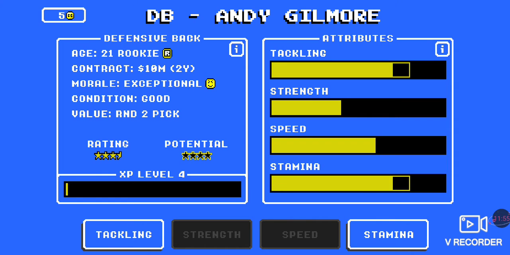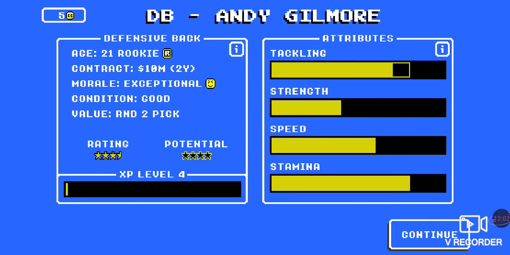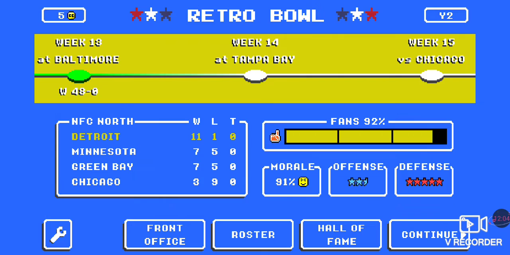So we have a two-way tie here. Conditioning is more important than tackling for a DB because you usually have your safeties to support you and your linebackers. So we're going to increase the stamina first since those are kind of tied. That's my preference. You can do whatever you want.